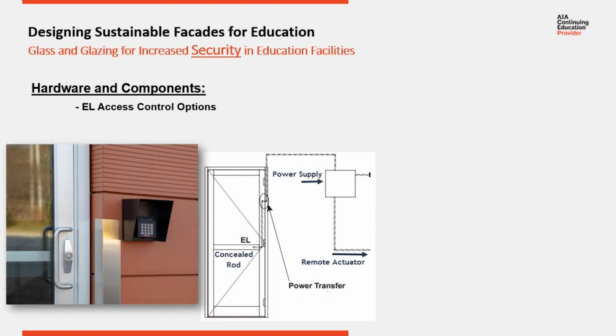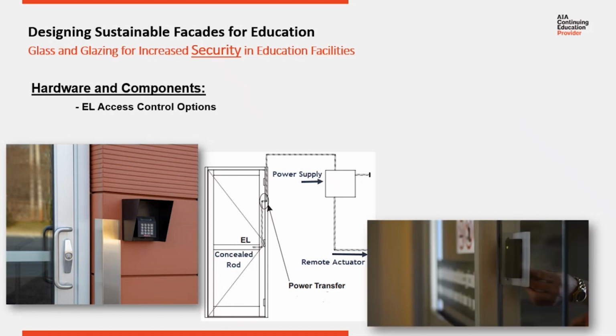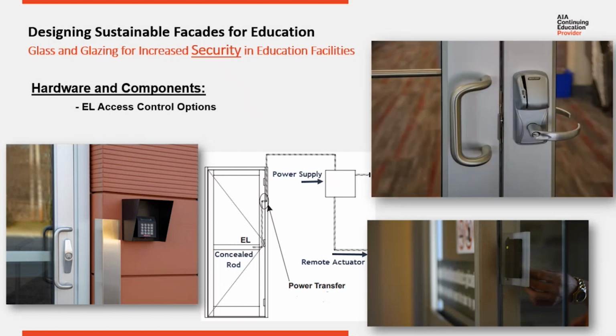Access control can also be located at individual doors. Here you can see a single entry has a keypad adjacent to the door, so it limits who has entry to this door. Here's another option. The entry is operated by a magnetic card that's pressed to the surface of the pad. Or this one, where a magnetic card swipe is required to operate the latch handle on the door.